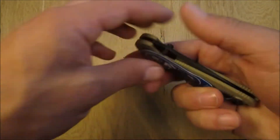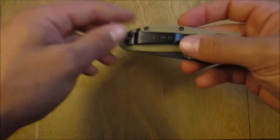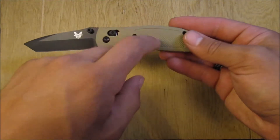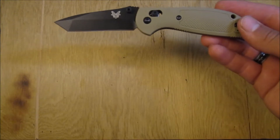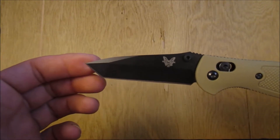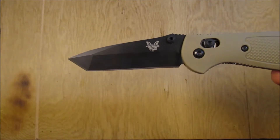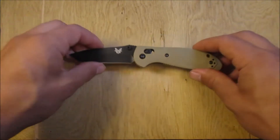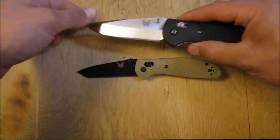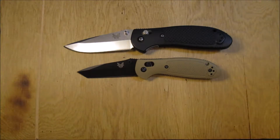Here is the knife in question. When you first get it from Benchmade, you're going to have this little card basically telling you this is a certified genuine axis lock product. Book specs: the tan or sand colored handle scales are 3.87 inches long. The blade is a tanto style blade that is flat ground, 2.91 inches long, and pretty much standard for entry-level Benchmade — blade steel is 154CM hardened to 58 to 60 Rockwell. Overall, this is about 6.7 inches. Compare that to the full-size Griptilian at 8.07 inches, and you're talking about an inch and a quarter difference — that is a big difference.